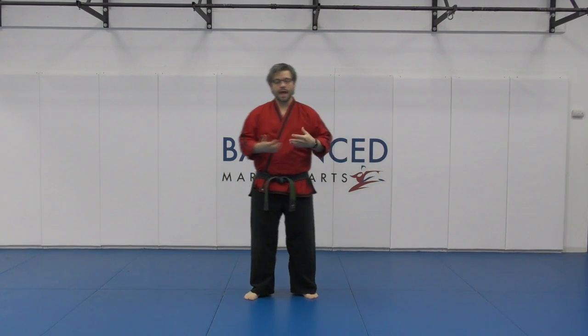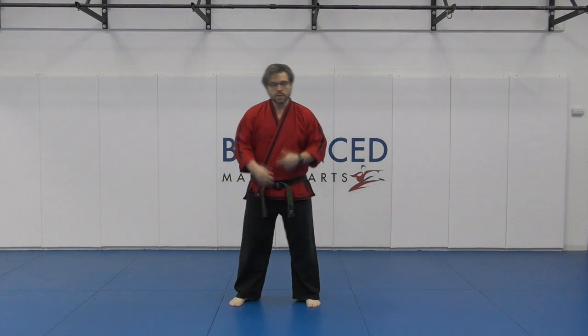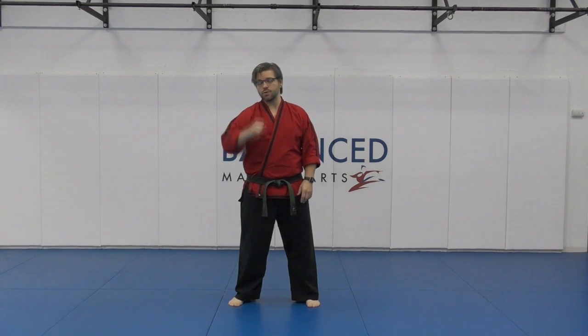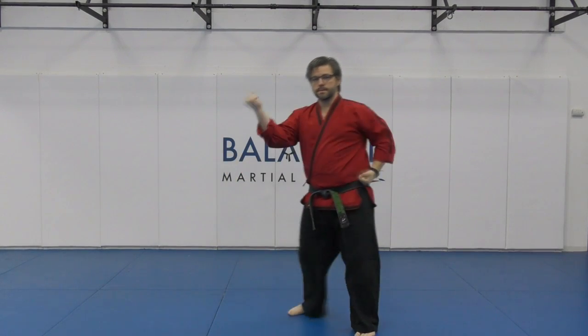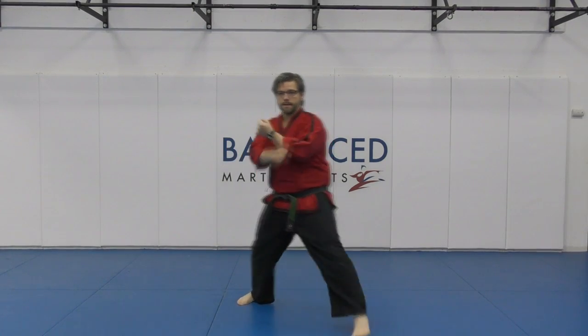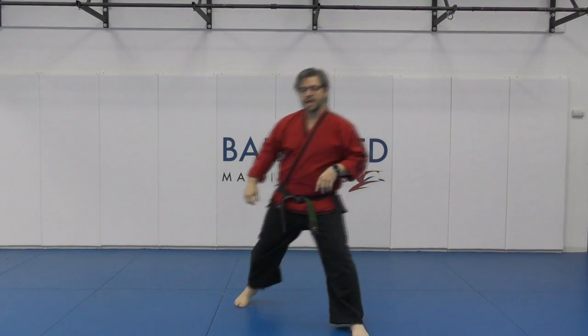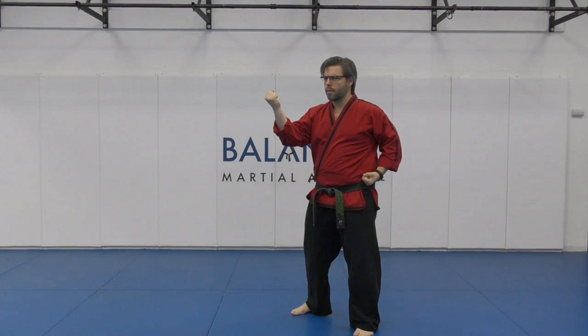Now, we're going to start adding in the blocks. For control number 1, which is the first one we're going to start with, because it's 1, we do a middle block with this hand. That's your left hand. So we're going to dodge and block at the same time. Ready? Set, dodge and block. Good, we're going to do it 2 more times. Dodge and block. Good, 1 more time. Dodge and block.